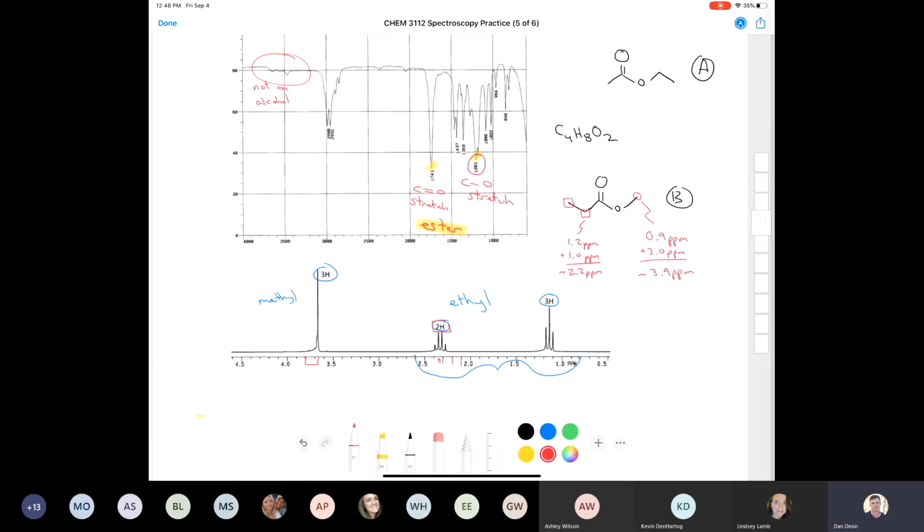If we look at this methyl group, again, our baseline for a methyl is 0.9 parts per million. And then we add 1/5 of that deshielding effect. So we add 0.2 parts per million, which gives us a total of 1.1 parts per million. Remember, these are just approximations. But look, it's almost exactly at 1.1 parts per million. And so this must be the correct answer, this ester that we've drawn here. So this is called methyl propionate.